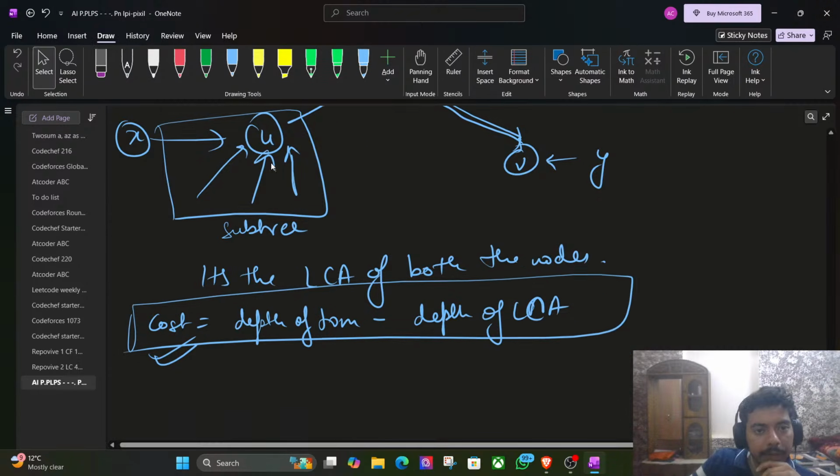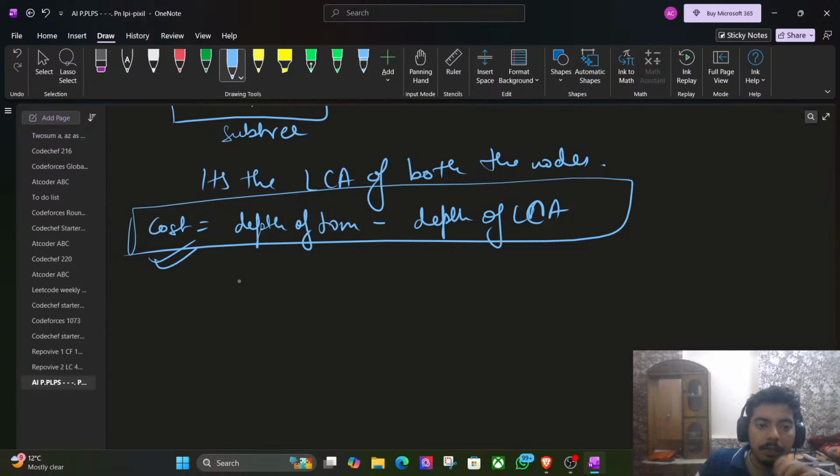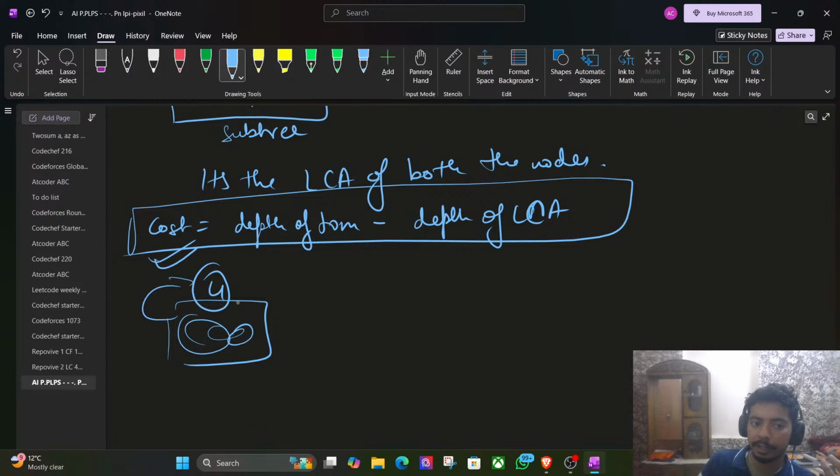Instead, we can do one thing. For each particular node, I can check how many winning edges are there for each particular U. How many winning games are there, which means the total sum of games which are below the subtree, and it will be stored into U. Okay, so this will give you a time complexity of n square. So you can reduce it by using a DSU and Fenwick tree.